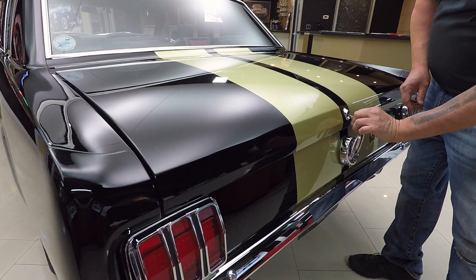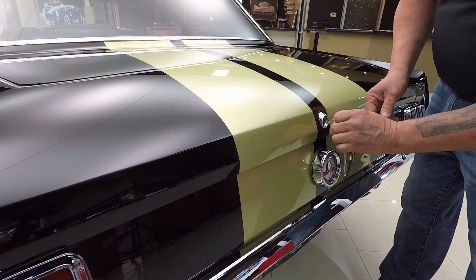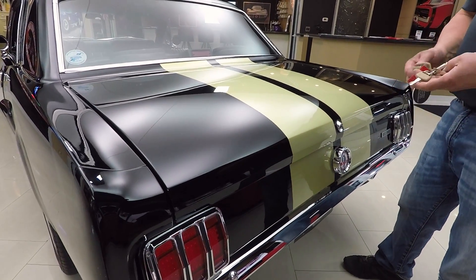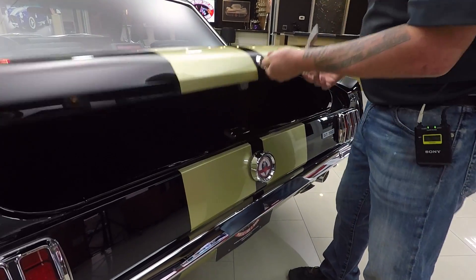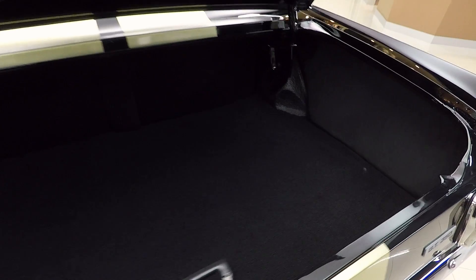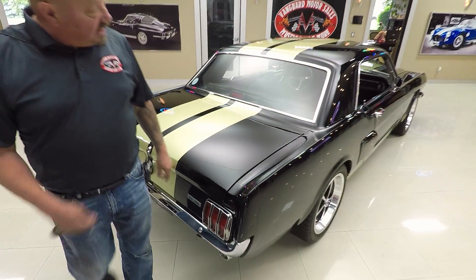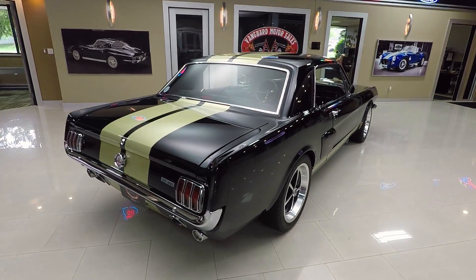Got three keys to choose from — look at that, only took three tries. Look at that trunk — beautiful. You did a great job finishing out the trunk. Plenty of room in there for a small tent, some lawn chairs, your golf clubs. And you look down this side, straight as can be. Real sharp looking car here.